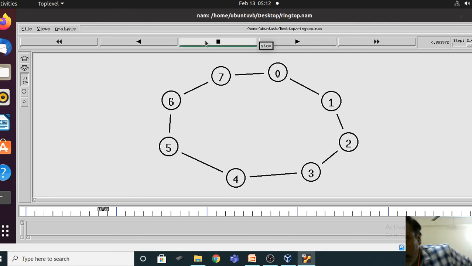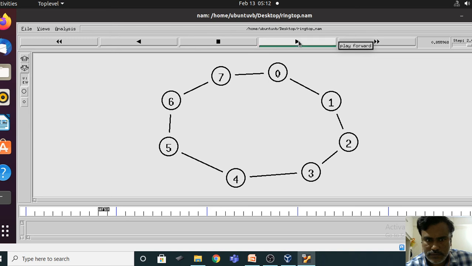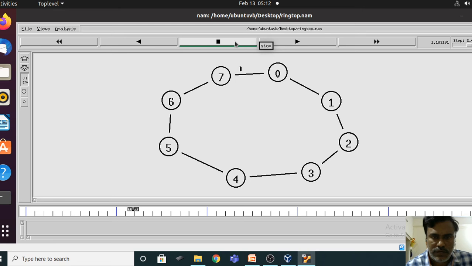When we reach 1, node 5 starts its data transmission. See, now we have reached 1, so the data transmission has started.